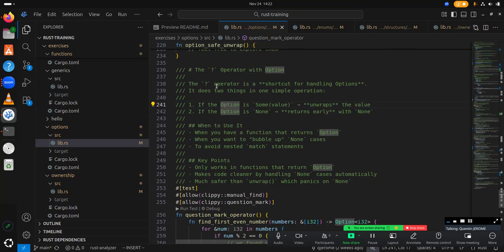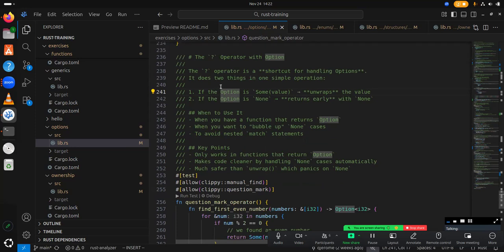It does two things in just one character. Again, this is to create very concise code. If the option is Some, it unwraps the value. If the option is None, it returns early from the function with None.